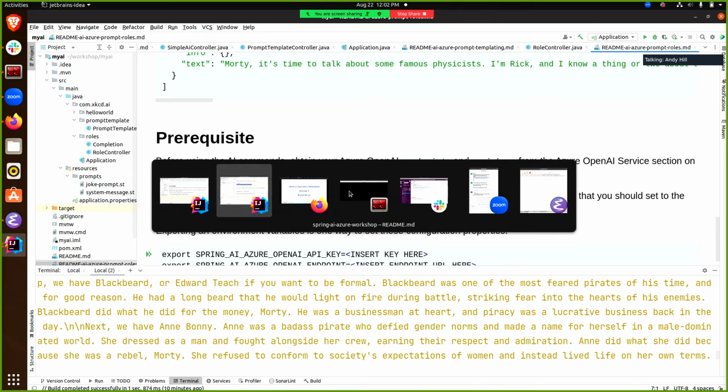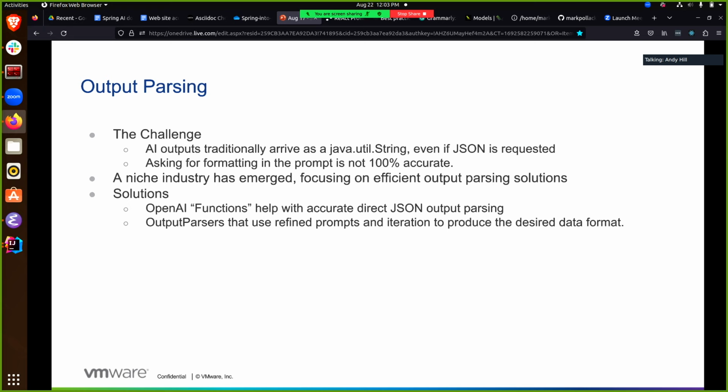You can go back to this. So output parsing. As I alluded to earlier, you get back a string. You see, it's just a string. That's not really great for making applications. So this has been a real pain point that developers have given feedback to OpenAI. You can get it to work without this new feature, but they introduced a new feature called functions, which sounds like, ooh, I'm invoking stuff, right? Totally misnamed. It should be called formatting.